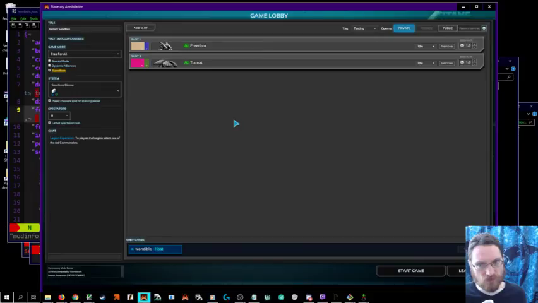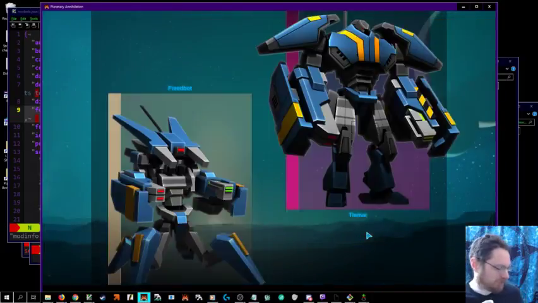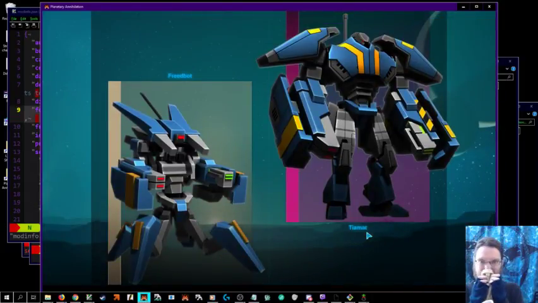Oh, I'm spectator, so I can't change them. Actually, yeah, I should still be able to paste the units, so I think it'll be fine. But that should get things loaded.